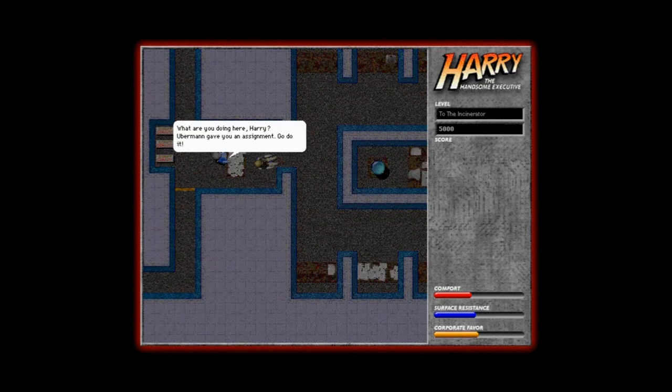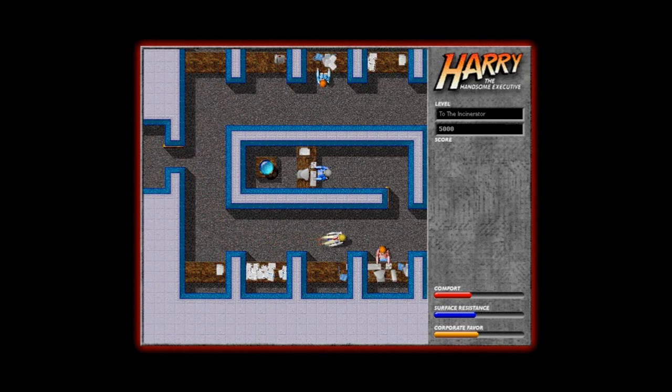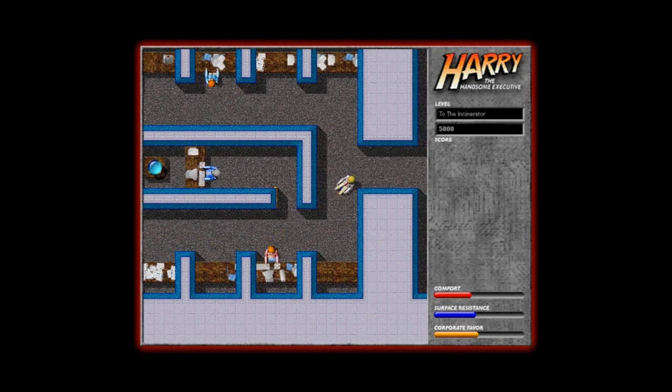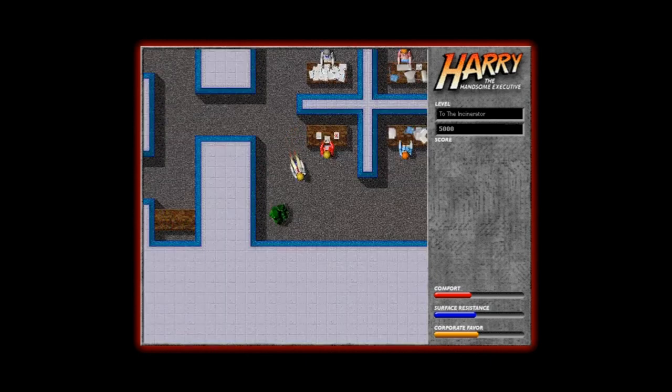Let's go swivel. Oh, whoa, whoa, whoa. I don't care. Let me pass. I can't. You're too fat. The desk and the thing. Okay, let's go the other way then. Maybe the crystal balls are like teleporters. Or they're just pillars or something. Let's go down here.